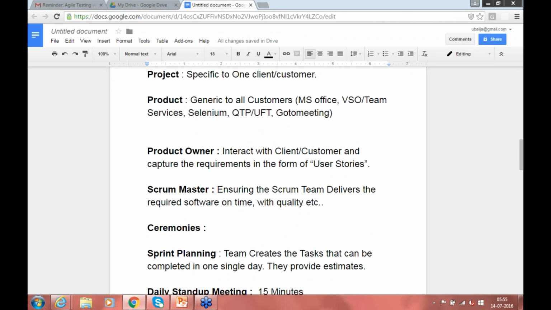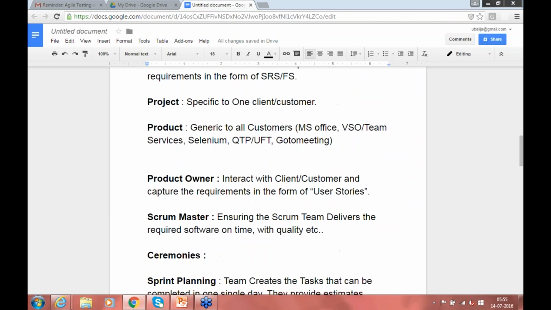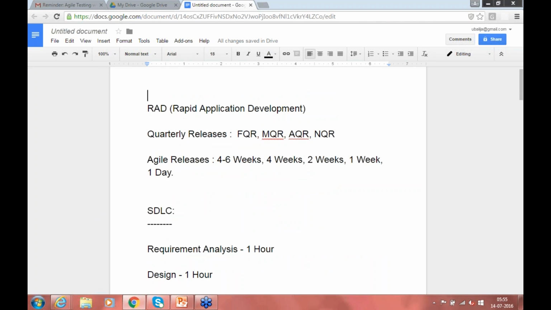Now let's look at the traditional waterfall model because we need to understand, in order to understand the Agile development, first of all we need to be very clear on how the traditional waterfall model used to work and what are the different problems that we have faced with that.